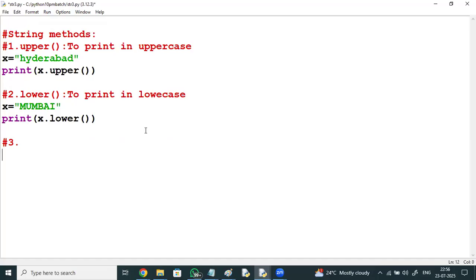For example, see this third one. X equal to India. I want only the first character I in the uppercase, remaining all in the lower cases. Try to say how to print.